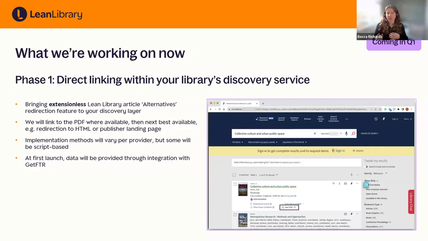So we have a number of different levers within this functionality where we provide information on the content item, the source, which, as I mentioned, at launch will be with GetFTR, as the data will all be coming from GetFTR. Whether the item is version of record, accepted manuscript, whatever it might be, you can choose what you do and don't want to show to your users. And while this might not be coming at first launch, that very much is the vision, to make it customizable. We want you to be able to completely control the experience that your users are having, based on what you want to show them.